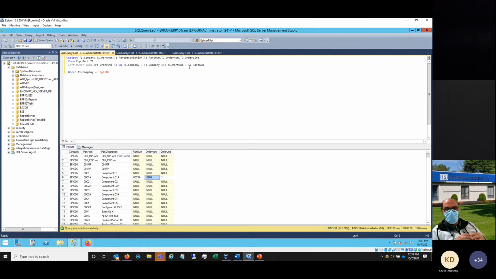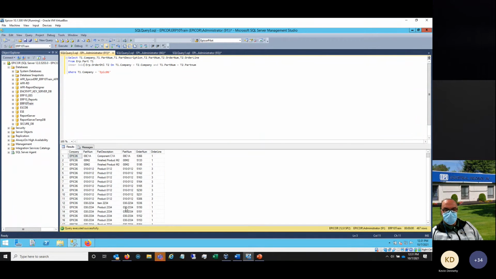Now, if we were concerned to only see the part numbers that have ever been on orders, it's just a matter of changing this join. We can switch this join from a left outer join to an inner join, re-execute the same query, and now we're only seeing the parts that have had orders for them. So keeping in mind your join types is rather important.